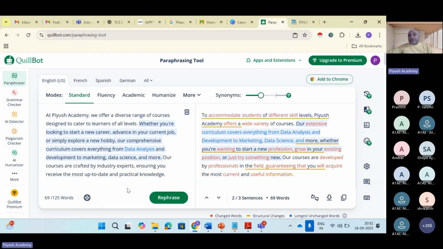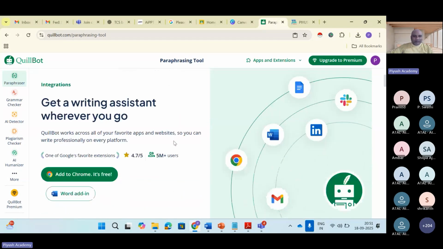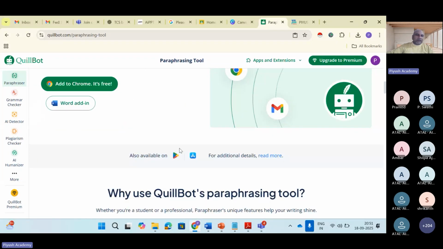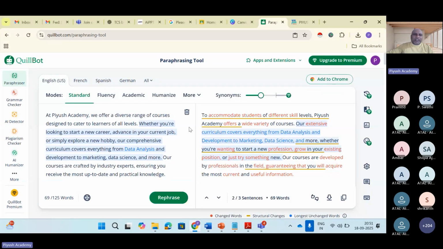And if you have the premium version, it's going to do magic for you because a lot of humanized fluency and a lot of things are there. And if you're planning to write a book, I suggest this is one of the best. You can definitely try this one. And for the research paper as well. But again, the thought would be yours. Normal language, whatever you want, you can put over here.